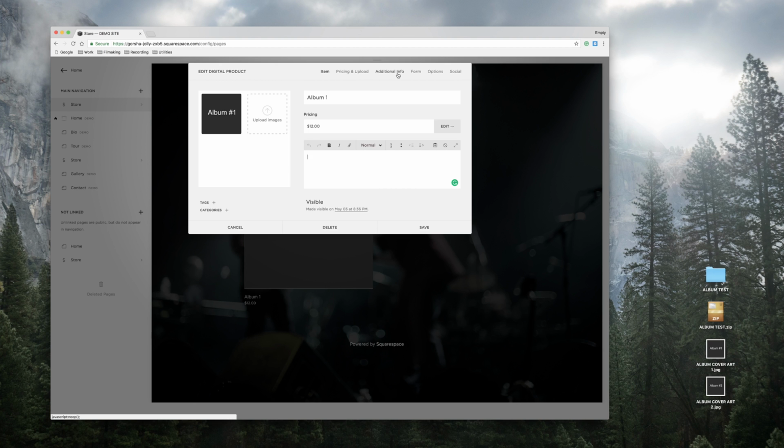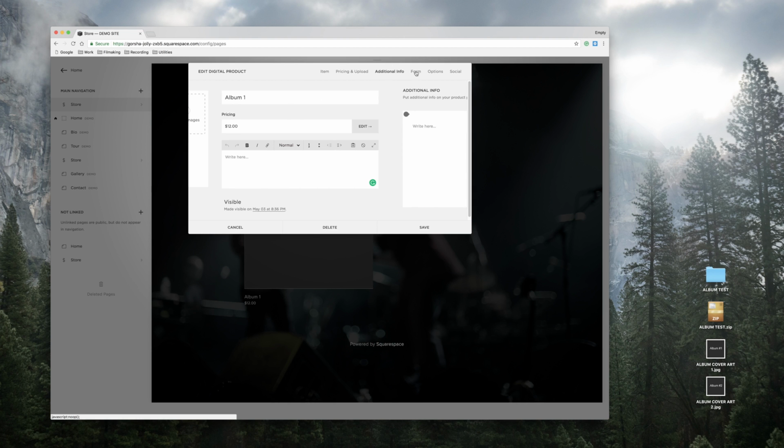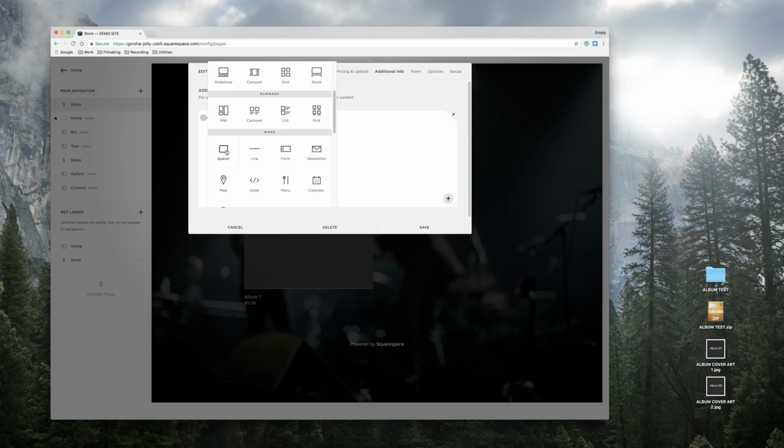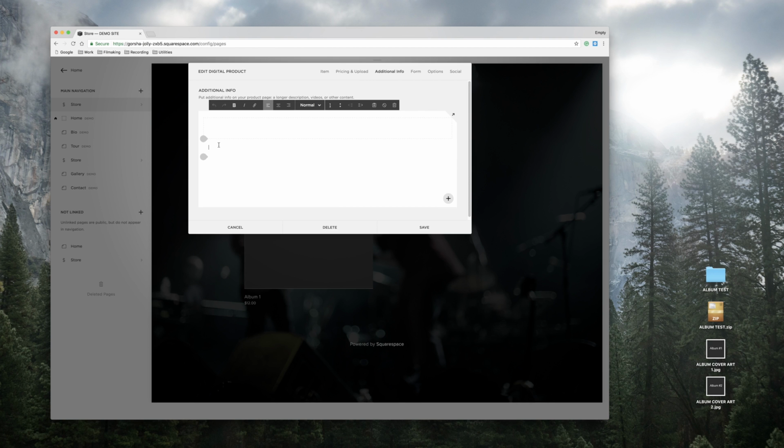And let's take this one step further. I'm going to go over to this additional info tab. And what I can actually do is, first thing I want to do is add a spacer. This is going to just move this out. And then what I'm going to write is contents. There we go. Let's just highlight this and make this maybe heading 1. Just like that. Let's make it bold too for the heck of it.